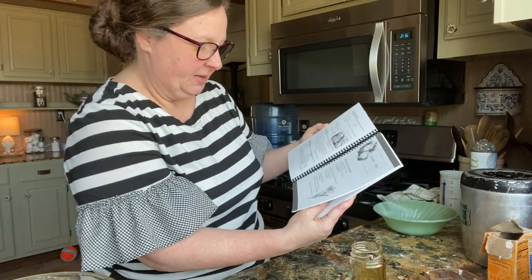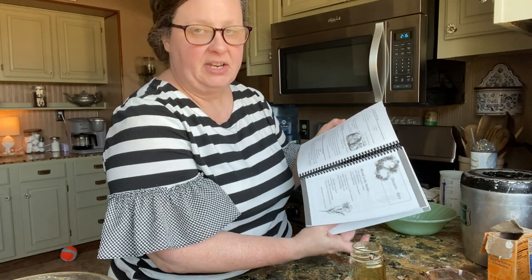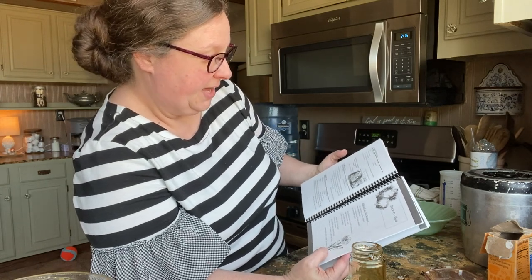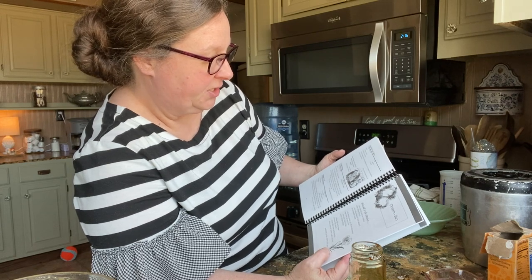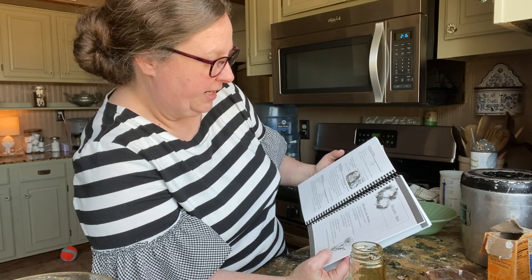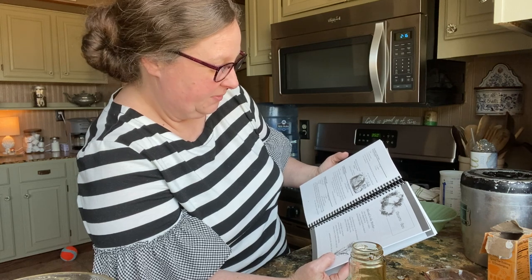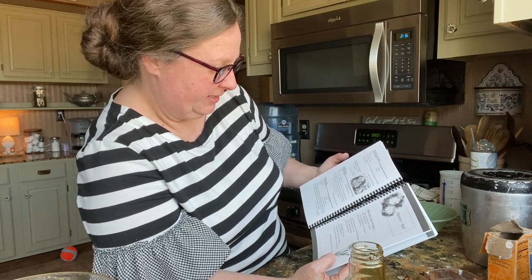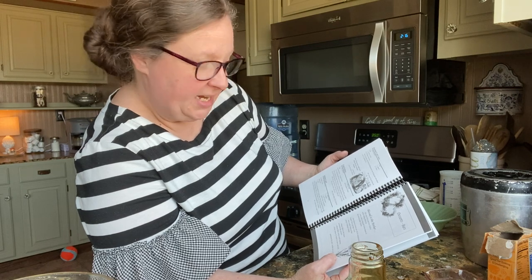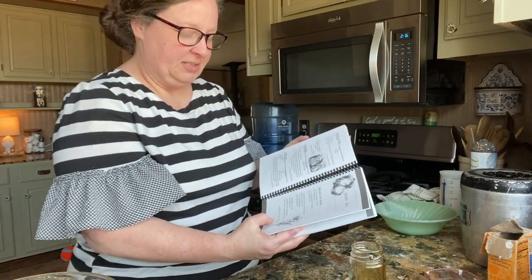Here's a little poem. It was submitted by one of their family — their last name is Esh. And she actually, the lady that I met, her name was Sally Esh. This is a little poem. It's called 'Blessed is the Mother.' Blessed is the mother who can hold onto her children while letting them go. Who puts a tranquil home ahead of an immaculate house. Who knows a kind act will be remembered longer than an easy word. Who really believes that prayer changes things. Whose faith is in the future but sweetens the present. Whose Bible never needs dusting. And whose sense of humor is alive and well. And that was submitted by Mrs. Ruthie Esh.